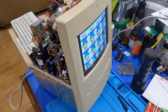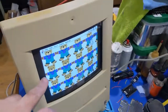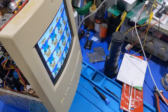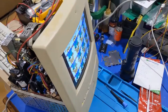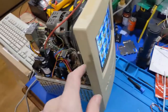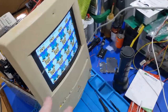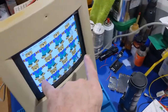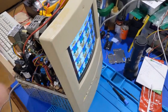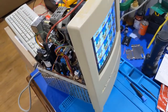I tried another flyback just to rule that out, and it's the same thing. I mean, there's a little bit of width insufficiency, but anyway, the video basically proves that you can use the LC550, 575, 520 flybacks in the Color Classic with caveats. And this is one of the caveats, reduced width. There may be a way around it, but I talked to the owner. The owner is fine with that, so we're just going to stop it right here. We're not going to go any further than that. We're just going to leave it alone.